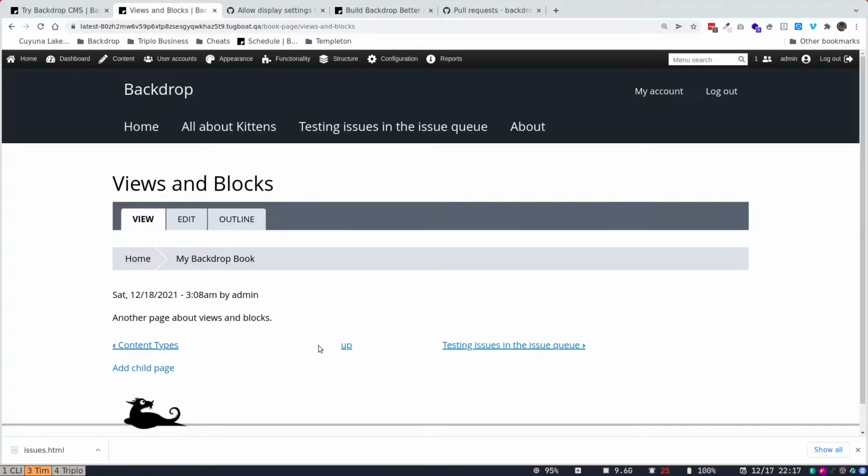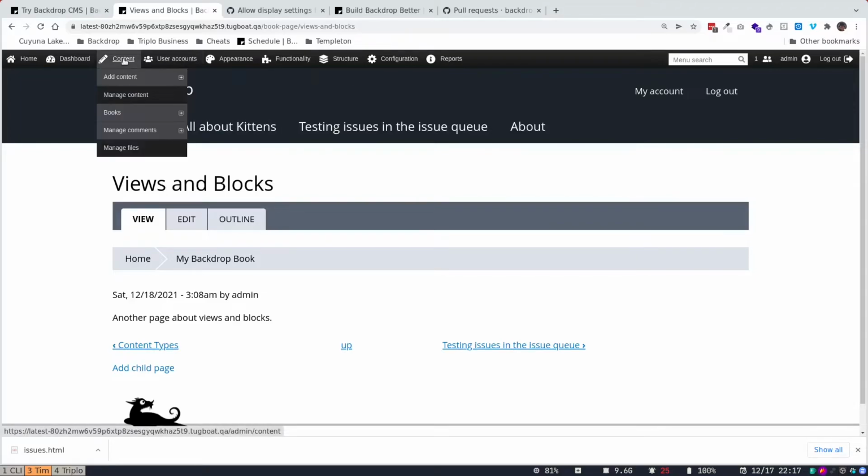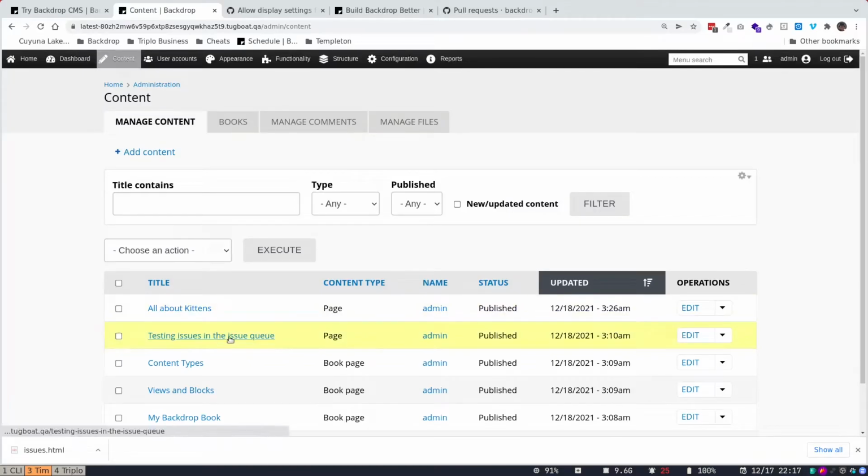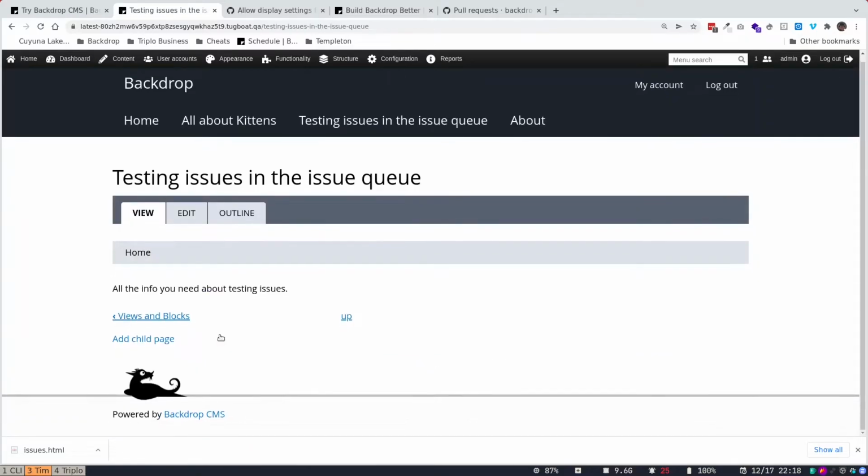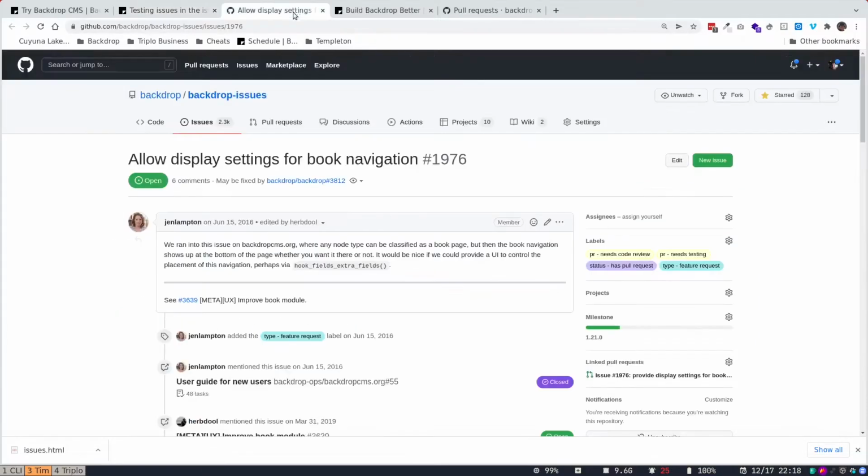Now, what the initial complainer of this issue is saying is that they might expect these links on book pages, but if they create a page like this testing the issue queue, which is not a book page, and they want to include it in the book outline, that doesn't necessarily mean that they want to have this navigation at the bottom. So basically, what the issue is asking for is, can we create a user interface that will allow me to turn that off?